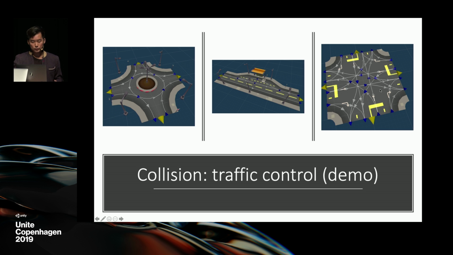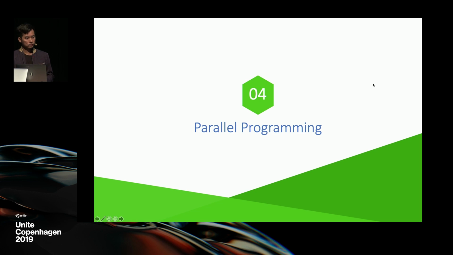In this example, it looks a bit messy, but we can divide it into multiple phases. For example, in the first phase, every vehicle turning right and moving forward is not blocking each other, so they are allowed to go. And after that, they are blocked. These 2 are blocked. The one going left will be enabled. And after that, the other direction will be enabled. So there are 4 phases in this big intersection. Yeah, so that's how collision handling was done in the project.